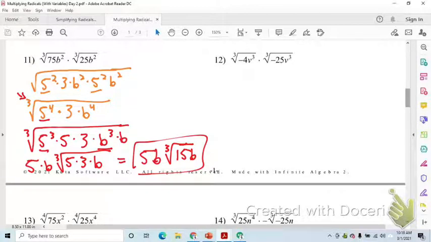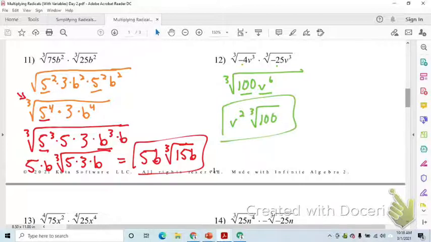Then, all right, let's go ahead and go after it here. This times this. So this would be the third root. Now, negative times negative is a positive. That'd be 100 v to the 6th. Now, can we take the third root of 100? No. And we can't mess with any of its factors either. So the 100 is just going to stay inside. Now, we can take the third root of v to the 6th, though. The third root of v to the 6th is v squared. So v squared pops out with the third root of 100 being left in. Kind of a weird problem there, but good to see an example of it.